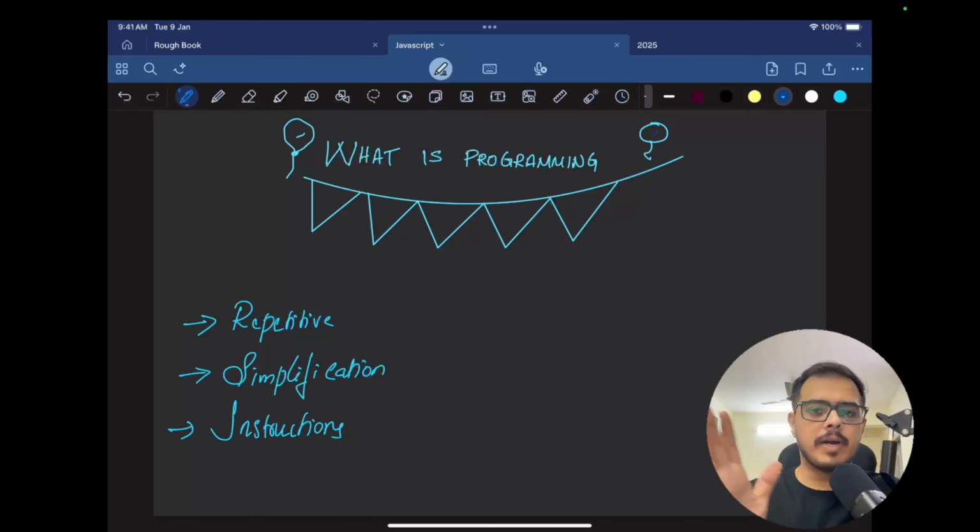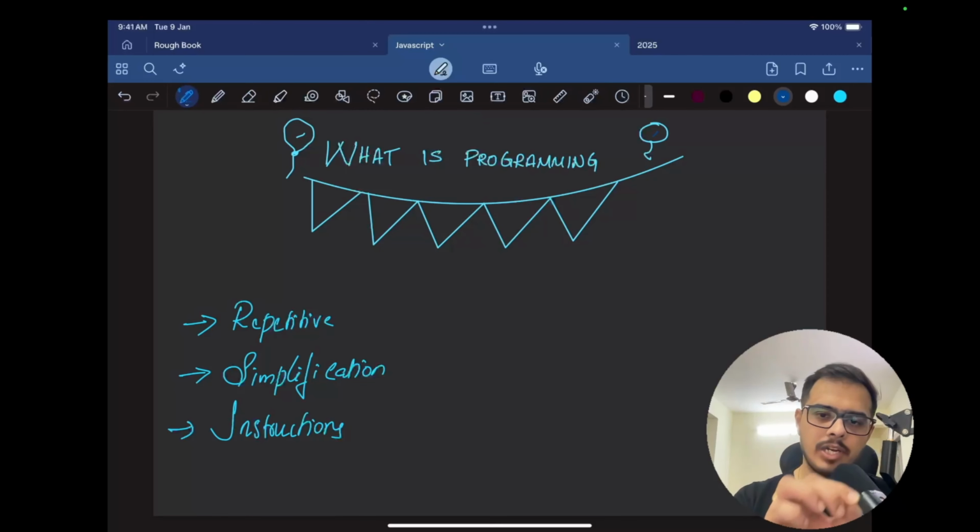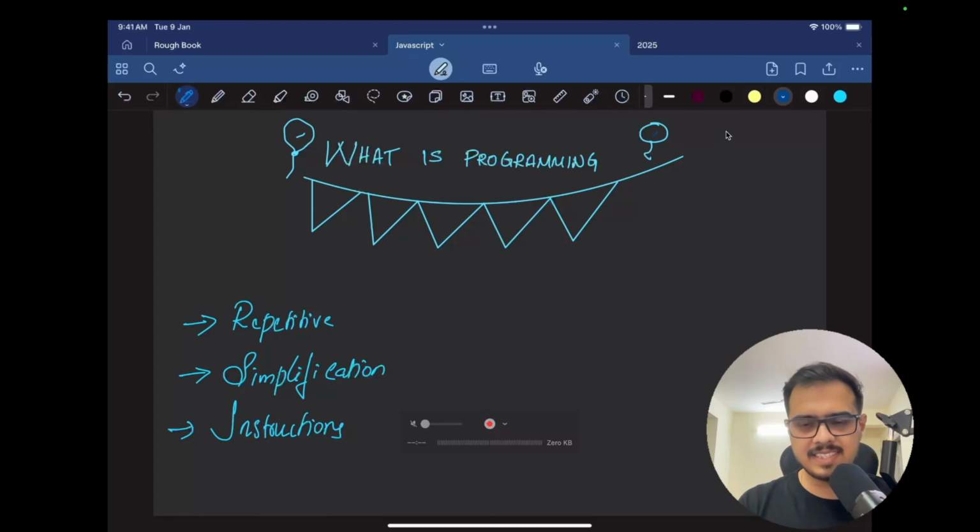So you need 50 birthday cards and you have one person with you who is going to help you build these cards. But the only thing is you need to tell that person every time, cut the sheet into this shape of rectangle, and on that you need to draw this triangle diagram like you see on the screen, right? Like this. You need to draw these two balloons, okay? And then you also need to write happy birthday to Kiran or whatever, okay? Whoever is your friend's name, right?